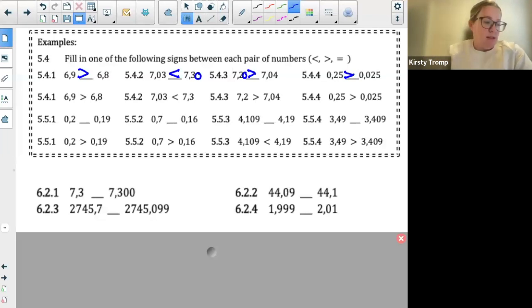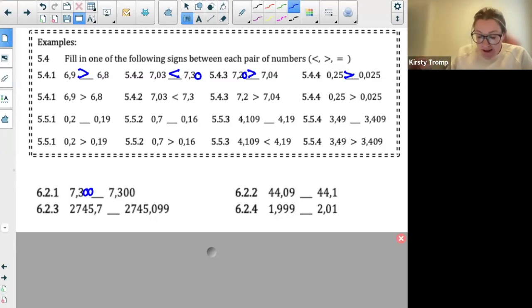All right, guys. So I've got 7,3 and I've got 7,300. I said earlier, when we were doing the ones above, make sure you have the same number of decimal places. You've got 7 and 7, which won't help you, then 3 and 3. One side has no zeros and the other side has zeros. Can I put zeros in? I can. Putting zeros into the decimal places won't change the value of my number. It's going to stay exactly the same.